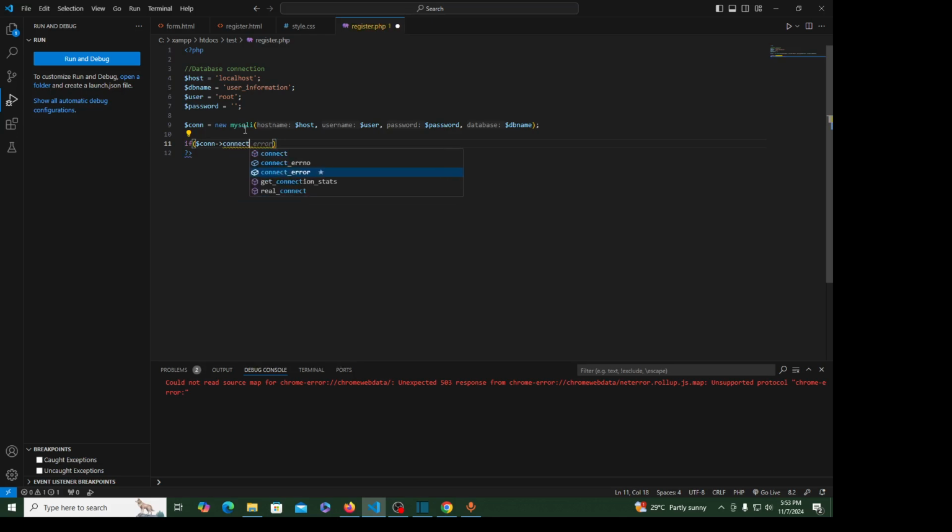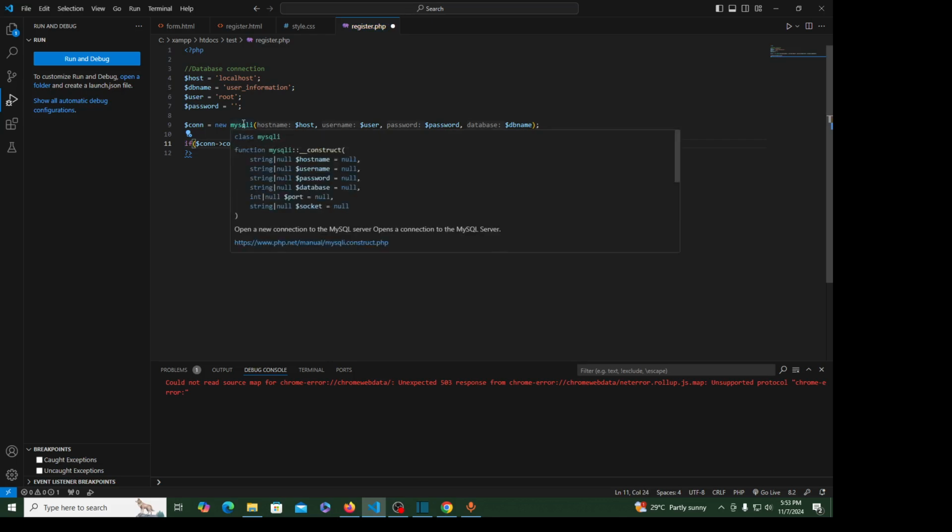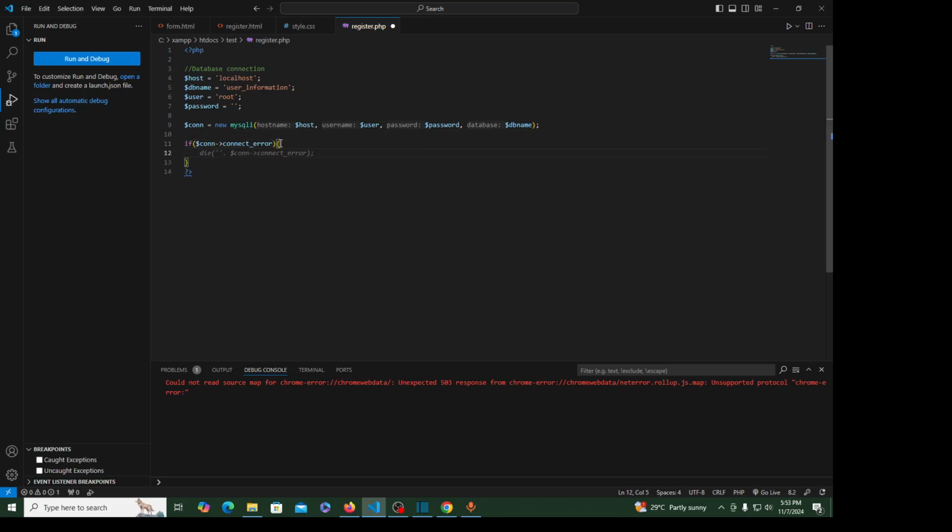Connect error. Just use the tab key to have it here. So this if statement, this is the condition, okay?